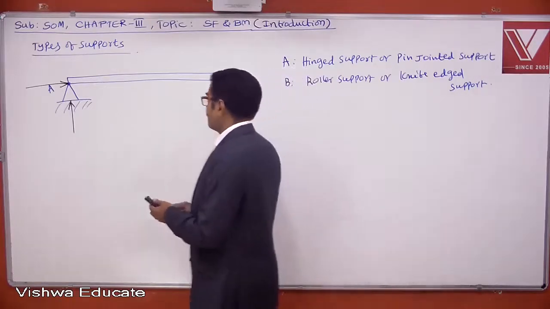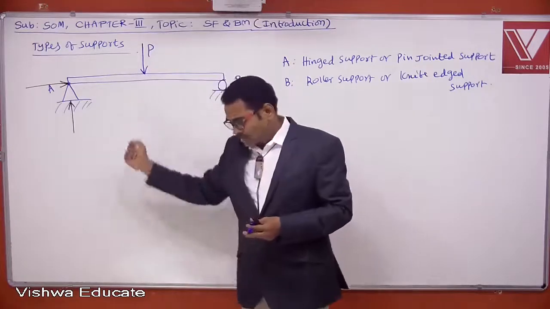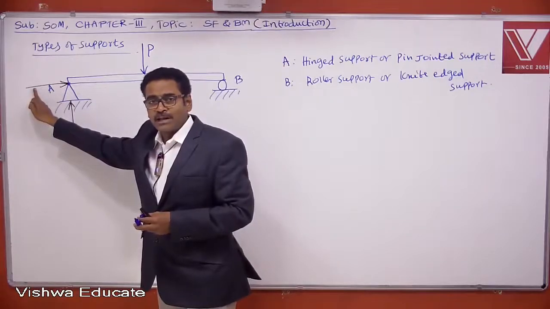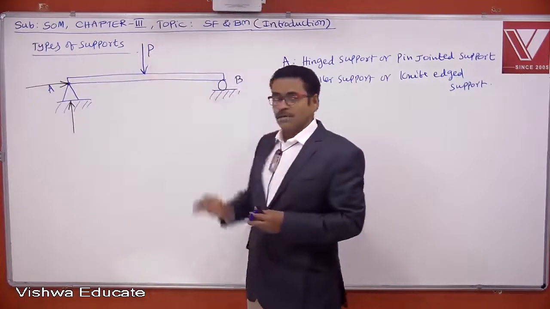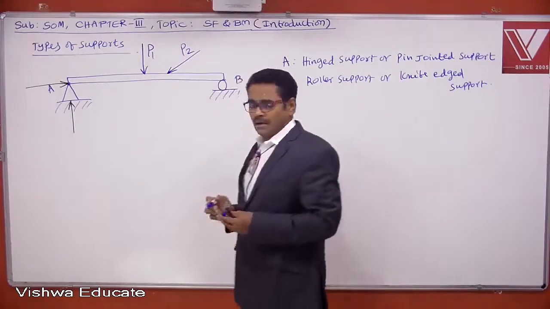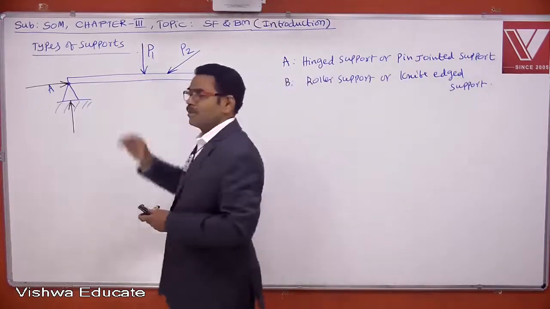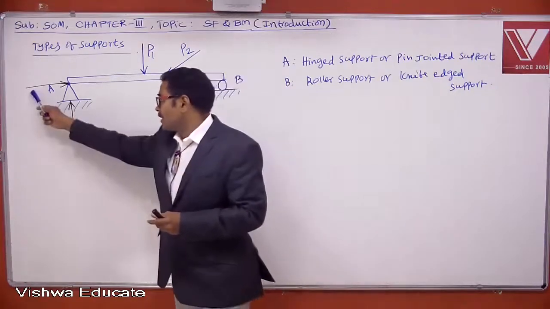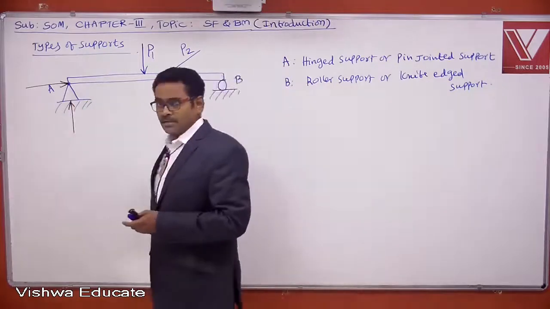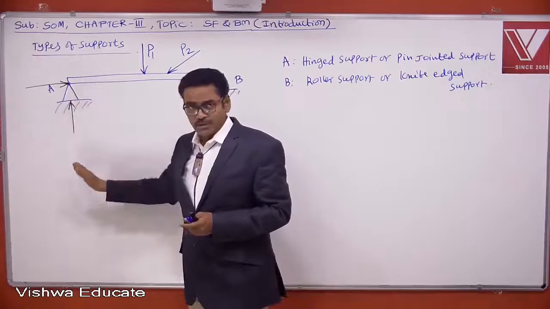It need not be always 2. For example, if this beam carries only vertical force, maybe a force P is acting here. Since the action is only downward, reactions only will be upward. So this reaction will not induce because beam is not carrying any force parallel to length of beam. If beam carries only vertical load, only this reaction will induce. If beam carries a force like this, maybe this is P1, maybe this is P2, now this P2 may have two components, horizontal component and vertical component. Horizontal component of P2 will try to move beam towards left and hinged support will resist it. So consequently, a reaction will induce about hinged support like this. If beam carries only transverse load, only one reaction. If beam carries transverse load and axial load, there shall be two reactions about hinged support. So it need not always be two. Sometimes it is 2, sometimes only 1.